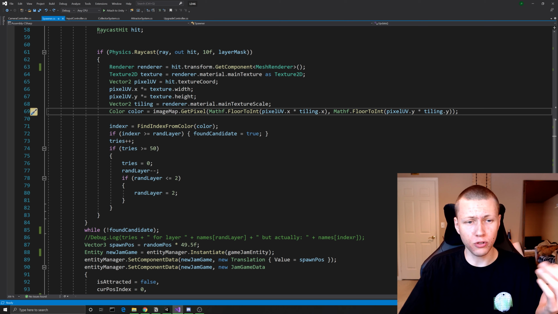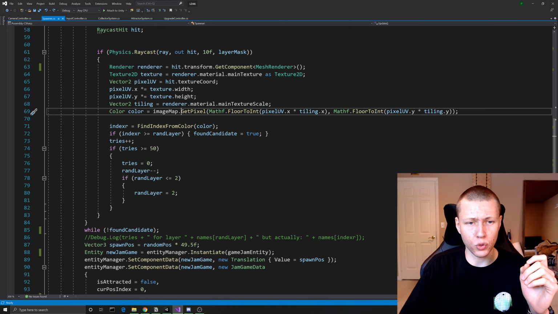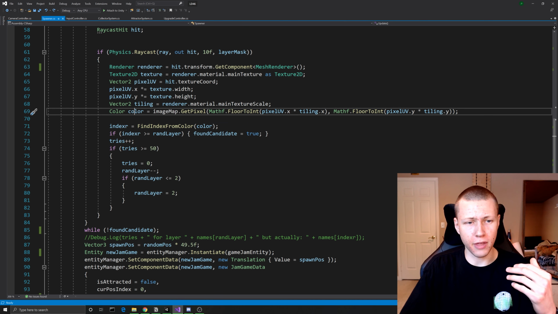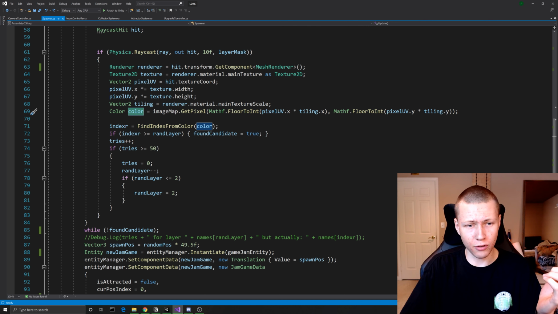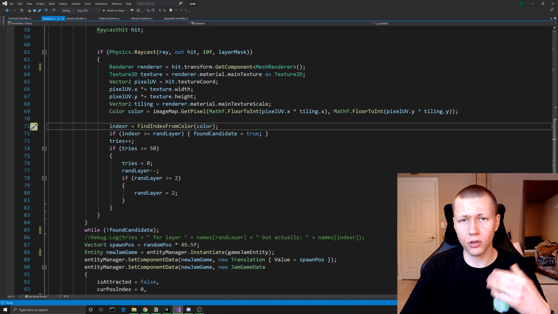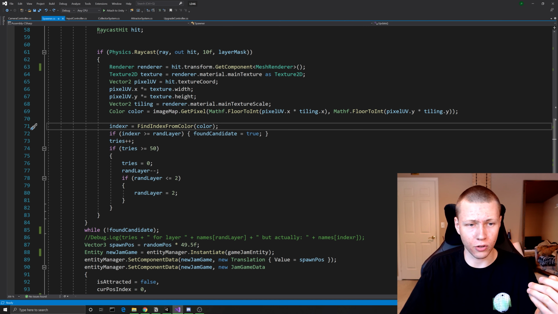Then using those values, I can look at my image map, which again is the primitive base map with only a few colors, and do a .GetPixel, passing in the X and Y values. From there, it returns a color. I can use that color value, and I created this little FindIndexFromColor function. It takes that color, looks it up, and determines the index of the layer that color is on.